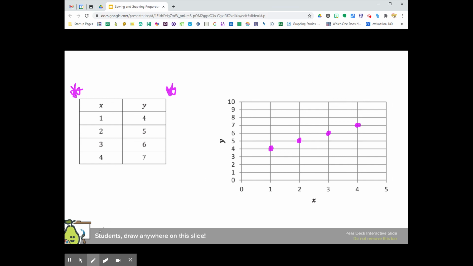So this one's kind of tricky because sometimes it can look like it's going to eventually go through the origin, or you're not quite sure because it's kind of a flat line. With this one, it's more clear to see that it does not go through the origin. But just to double check yourself, come back over here to your ratios and see if you have any equivalent ratios. If I go from 1 to 3, I would have to multiply by 3, which means 4 times 3 should give me 12, and it does not. It equals 6. And here I could do 2 times 2 to get 4, but that means 5 times 2 should give me 10, and it does not. It gives me 7. So no, this is not a proportional relationship.